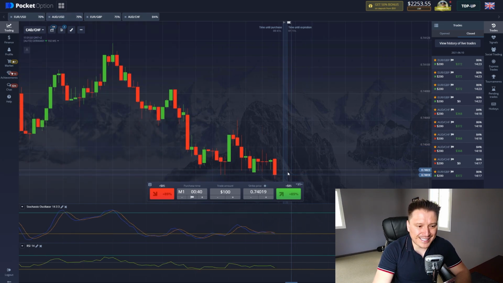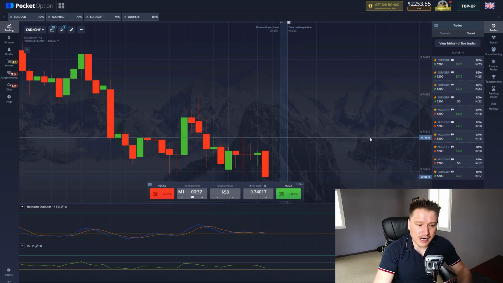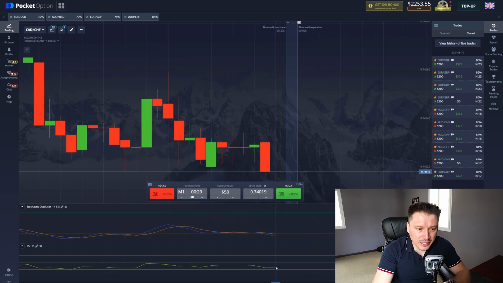As a matter of fact, I think I am going to have one position right here. Not sure if I should enter. I mean, I'm going to enter for a lower position, like $50 or something like that. I don't really care losing, because it's about to start touching. Most likely the next candle is going to touch the RSI. So I'm going to enter for a call position for 1 minute. No, it didn't touch. It didn't touch.